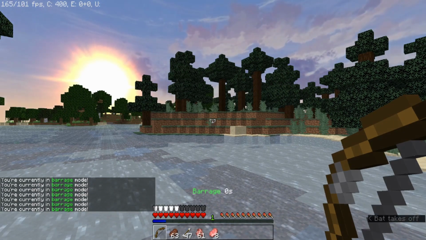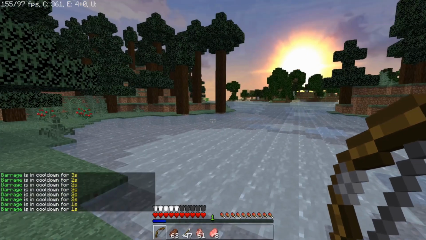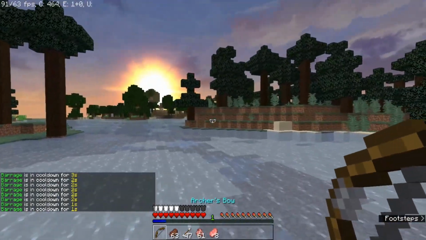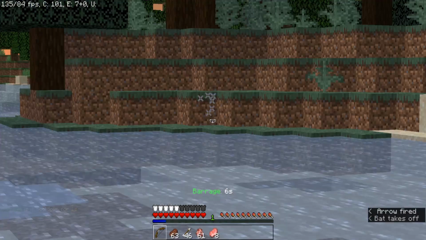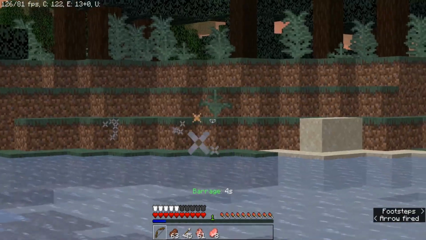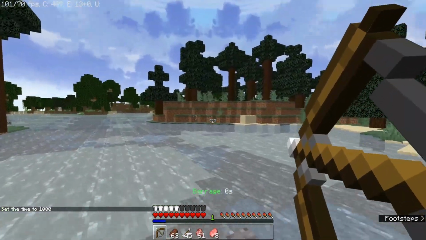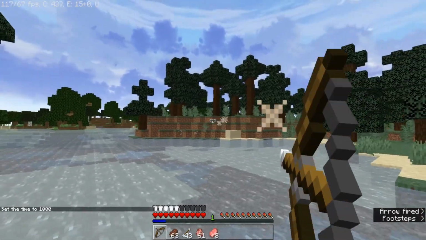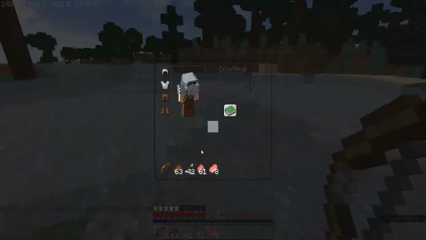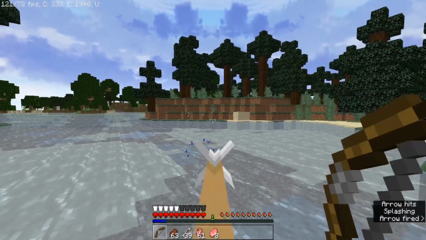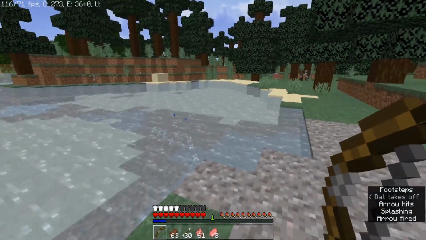Alright, and I have a 15-second cooldown, so if I click right here, you can see that I have a cooldown, which should run out right now. If I left click and I shoot an arrow, you can see that they shoot out in burst fire mode, and it looks pretty cool. And then when it runs out, you shoot it again, it's going to be a normal bow. And if I were to crouch for concentrate, it's only going to work for fully charged arrows. Normal arrows still fire at the same rate.